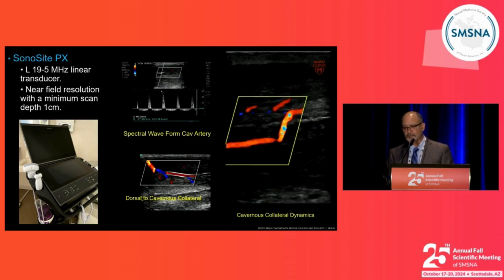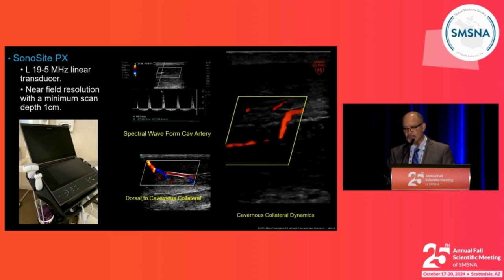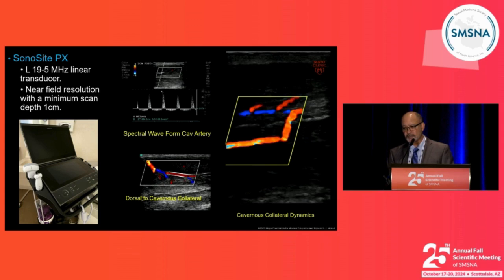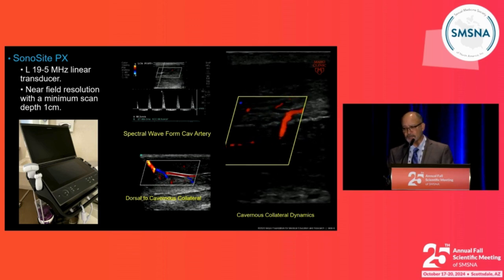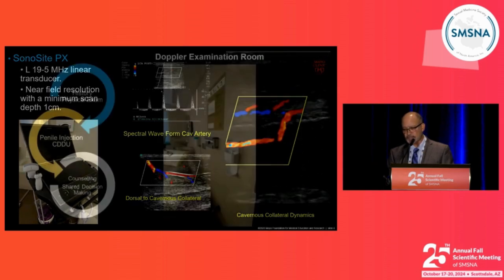For penile Doppler ultrasound, you need a linear array high-frequency probe. It allows you to see a spectral waveform which quantitates blood flow, but it also superimposes a Doppler image on a grayscale. And you see there are two interesting examples. One is a dorsal to cavernous collateral, and the other one is a cavernous to cavernous collateral. If you'll notice that the collateral is giving off enough flow that the blood is actually backing up down the other cavernous artery, suggesting that the patient has native inflow disease on that one side.